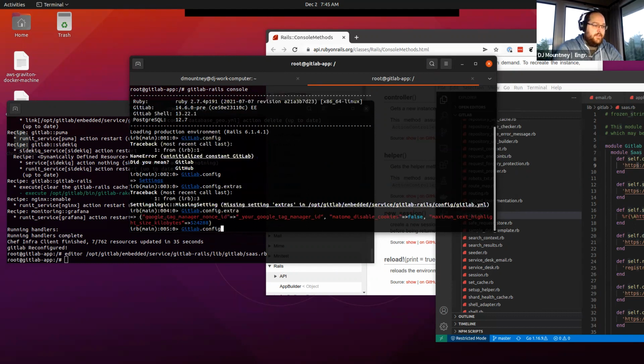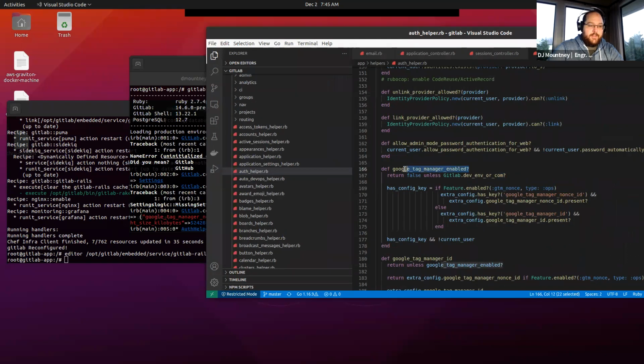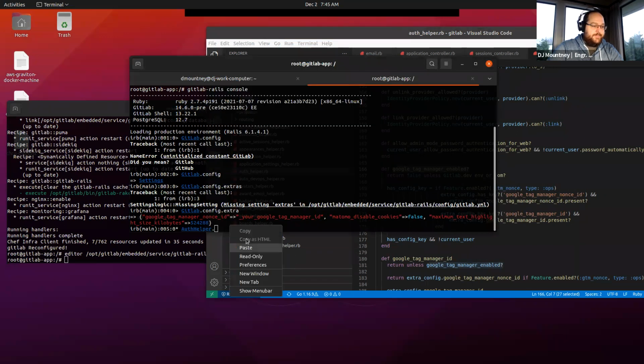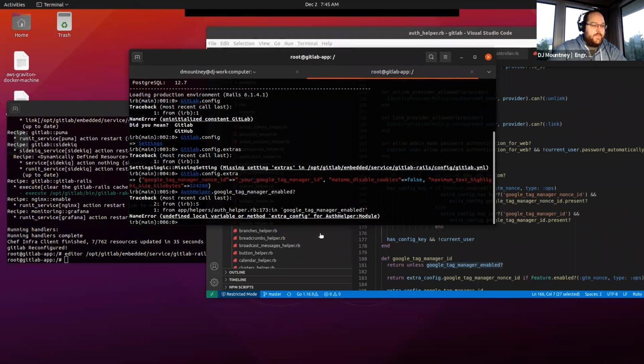I think, well, that's fine. It was auth helper, and we were checking this. So this gates whether it was being rendered in the UI or not. And you can see that this time around, we got an error.